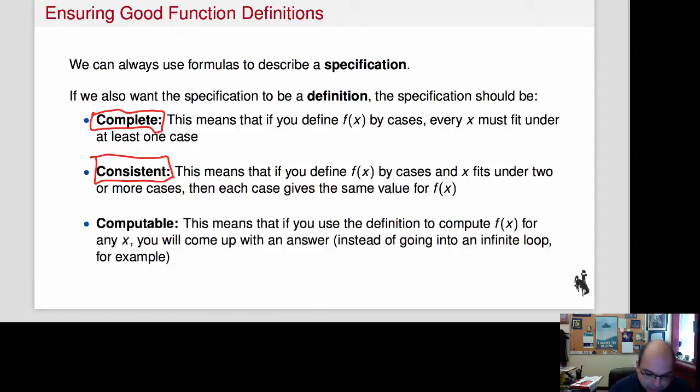And finally, we want it to be computable, right? And again, what does computable mean? It means that if I kind of take that and hand translate it into my favorite computing language and hit go, it'll actually return a value instead of being an infinite loop. Okay, so these are the 3 C's, right? This is the gold standard for being able to write a definition of a function using defining equations.